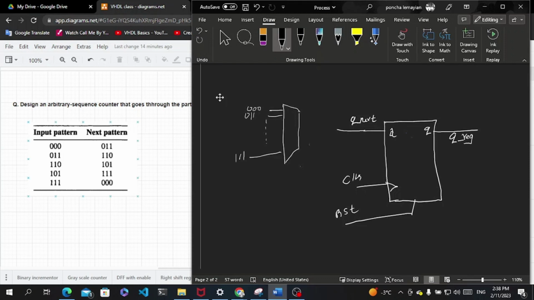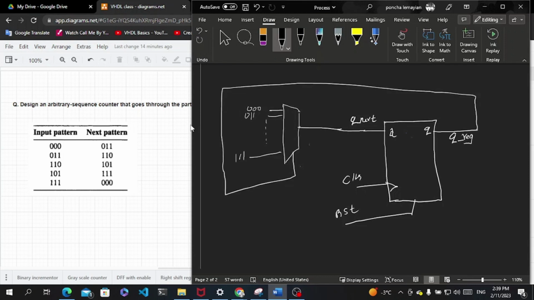So we can say that in this particular pattern we have around 5 inputs. Then this is going to be a Q next, and this is going to be our select.